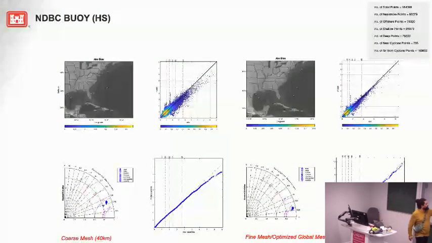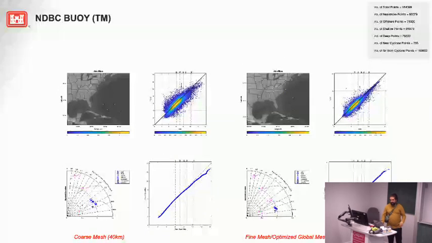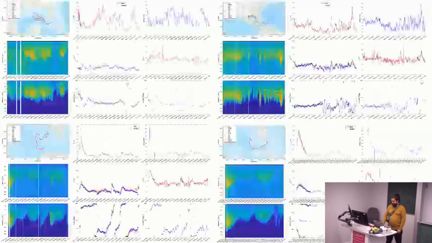So for the coarse resolution mesh, we had some underestimations. With the high resolution mesh, we captured almost everything, comparing this part to this part. And then you can see even for higher wave height, we are capturing everything very well. This is for the mean period, so I'm not going to spend time on this one, but overall I want to give you the idea we are not just comparing the significant wave height. We have to make sure we are capturing the period, the direction, and in different locations.